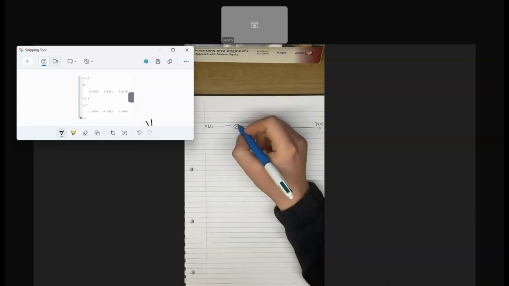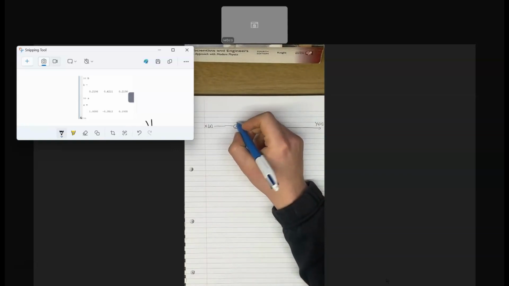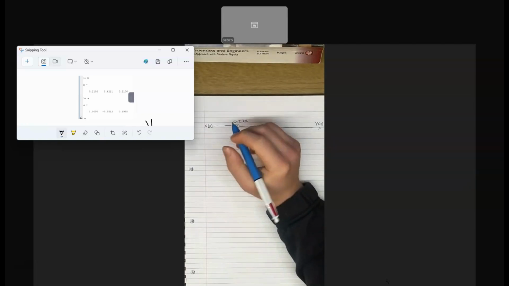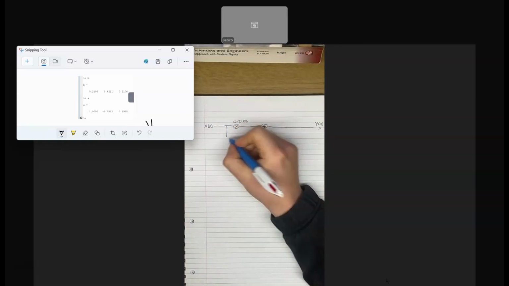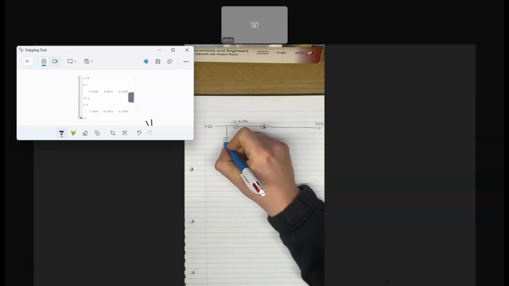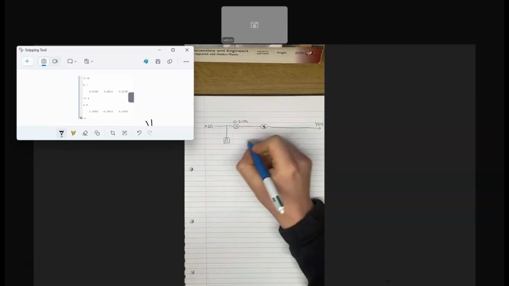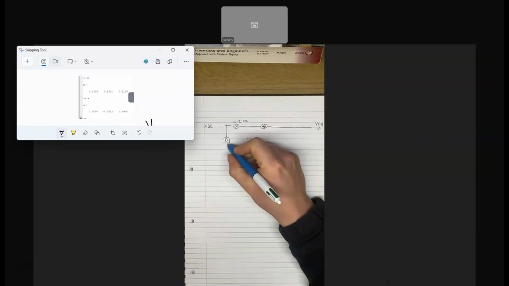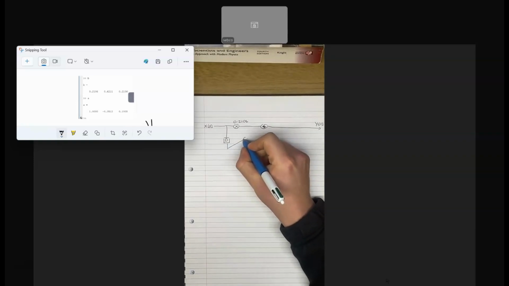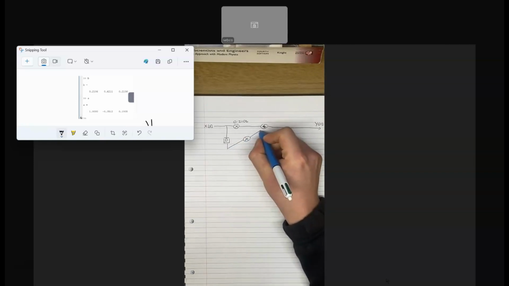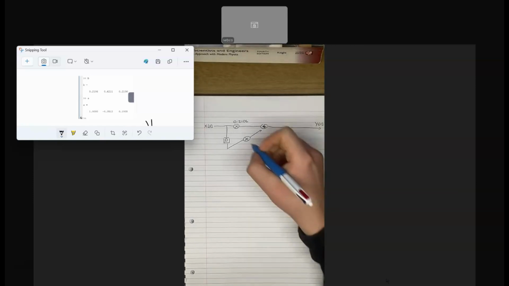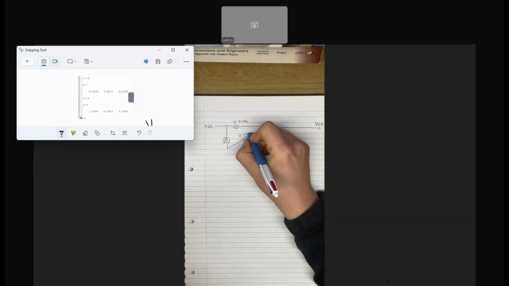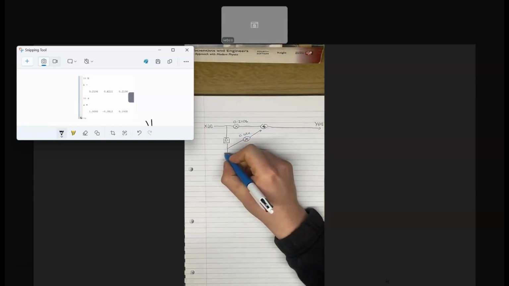Now our first is 0.2106 right here. Then we have a delay, so we're going to put a delay here, and we're going to have another multiplier, right there, and that will be 0.4211.